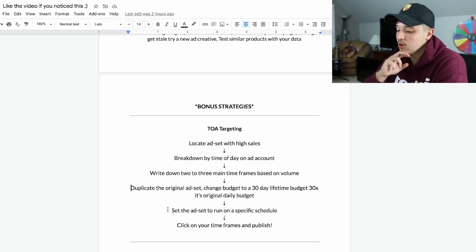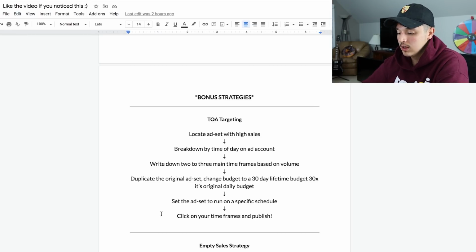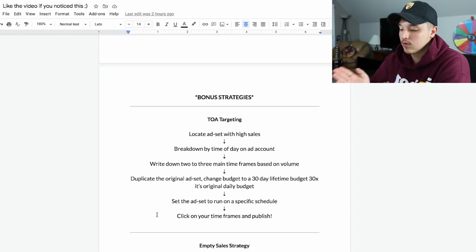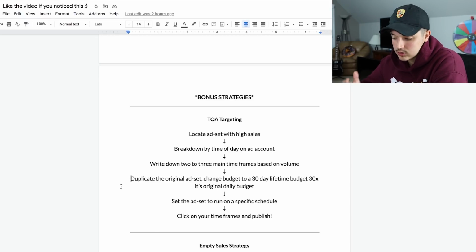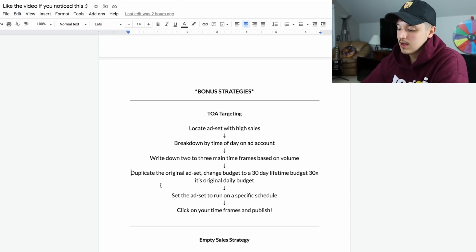This is something a lot of people don't know about, but you choose it as a specific schedule, and you're able to just click on and highlight specific time frames. So there's going to be a lot of options there of Monday, Tuesday, Wednesday, Thursday, Friday, and the specific times, but I always do it just based on overall for every day. So choose the hourly time frames, and as you get more and more sales, you can start getting more specific with the timing based on the day. But this is just how I started off, time of day.